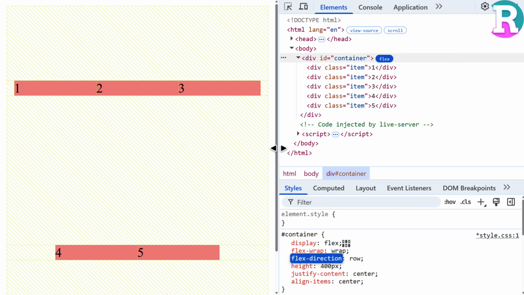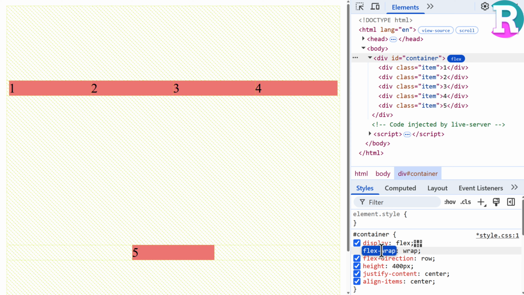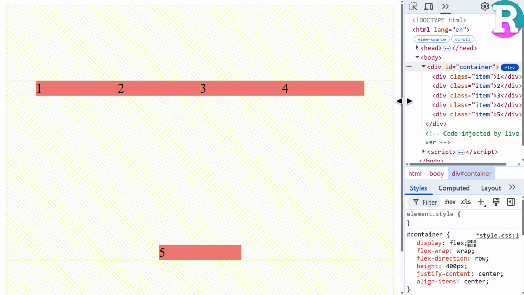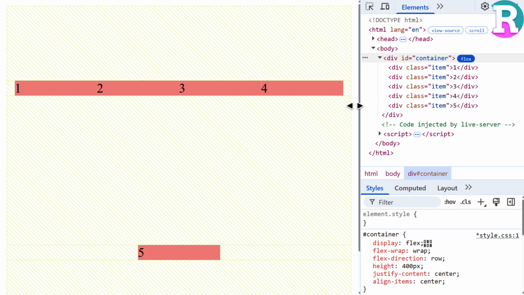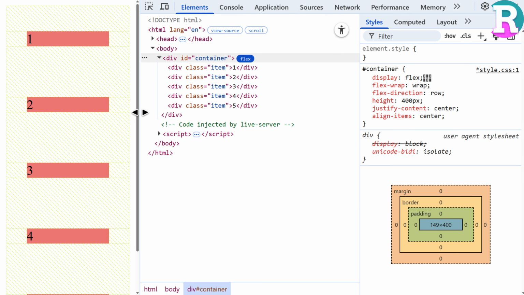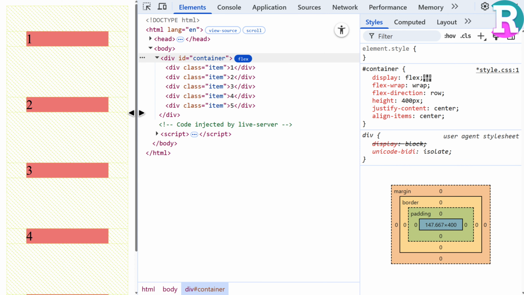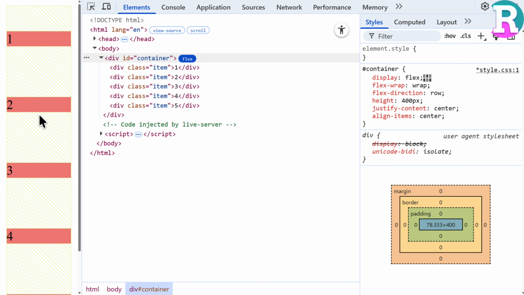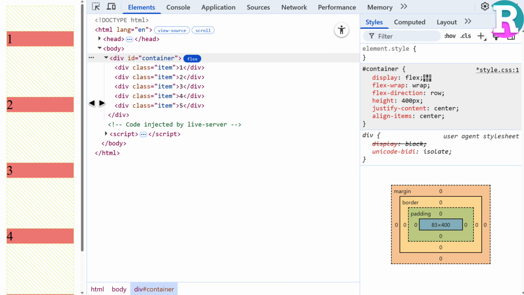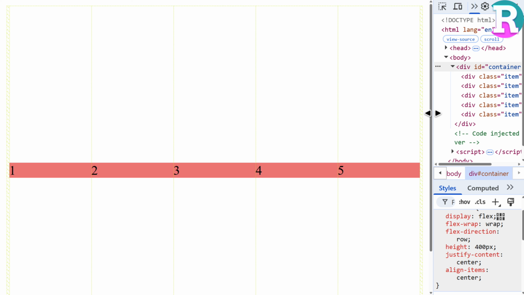Flex wrap will say that, okay, since each element has 100 pixels, and if the width of the container is not sufficient, I'm going to break the line. If I decrease the width here, you can see more items appear in the next line. At this width, as an example, each line can only contain 1 element. And if I shrink it down, you can see we have overflow. They don't even shrink, they just go out of sight. So this is the flex wrap behavior.